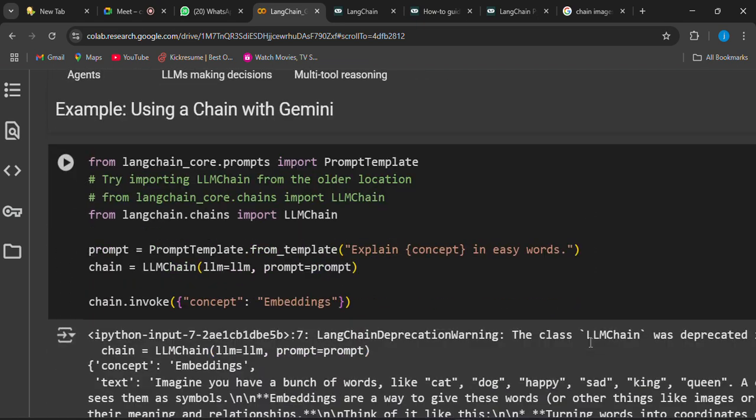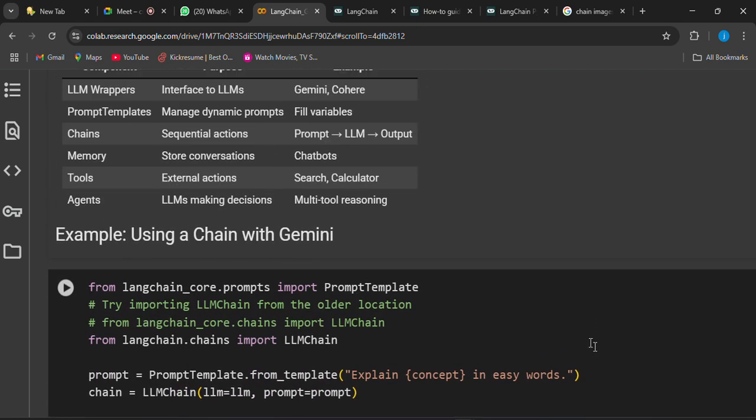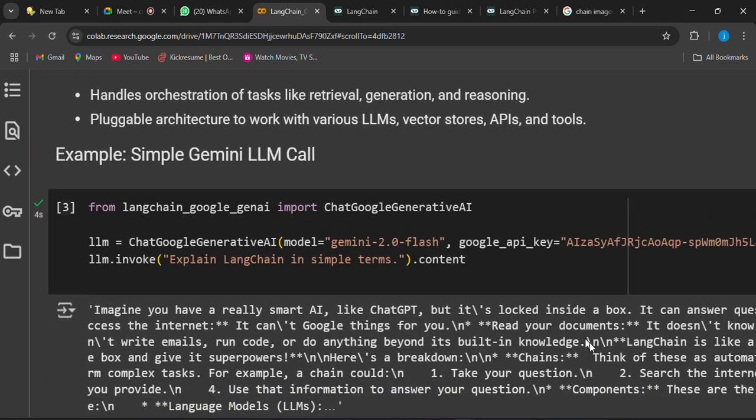Okay, going a little further. As I told you at the start of this LangChain course, we are going to use Google Generative AI for the complete LangChain LLM, because, as I told you yesterday, it is free to use up to 1 million tokens for one model. I am using Gemini 2.0 Flash, and I'm using the same API key which I used in the last class.